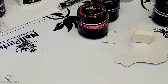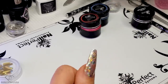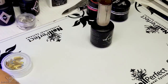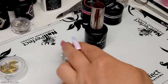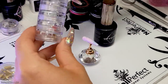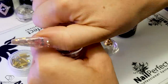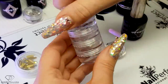And then cure it. Okay, so we don't need this part anymore. And our next step is to play with the design. So we are going to use the base gel. And guys, I love how the base gel holds the crystals, totally amazing. I have never had issues with them coming off or things like that. And let's see what kind of crystals I've got. Okay, they are nice. I really want to go crazy. And we are going to use really large crystals.